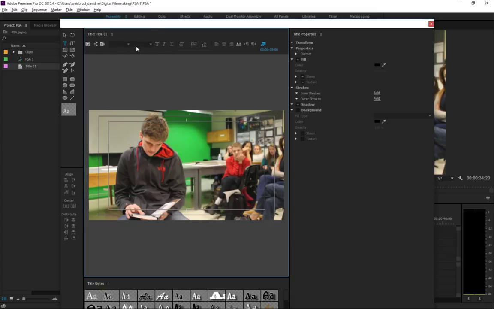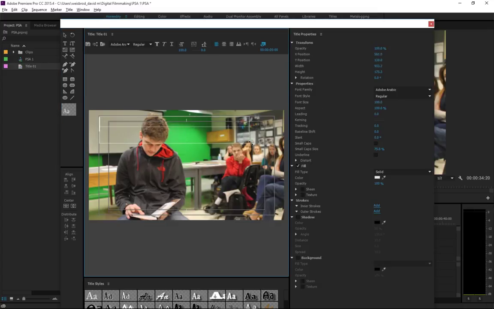So what I'm going to do right now is I'm just going to take my text tool. Oh, and notice there's two text tools. There's a horizontal type tool and a vertical type tool. So that's pretty cool. A lot of times, especially if I want the text to be centered, I'm going to click and drag a text box that goes from one line to the next. What's good about that is if I hit the center button, it's now automatically centered in the frame. If I know that I went from one edge to the other edge in the line, whatever my text is going to be is now centered.